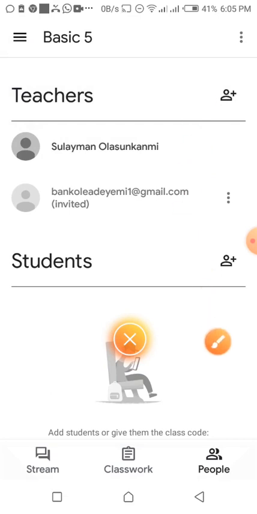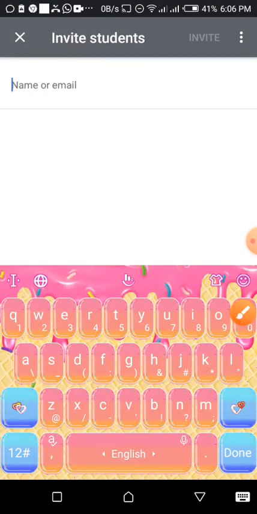Now, how do I add students to my class? You can use this method. So there are 2 methods of adding students to your class. The very first one is through their email account too. The same way we did that of a teacher, you click on this icon. It will ask for the email address of the student. You type it there and we send invites to the student. So when the student replies, the student will become a member of your class.